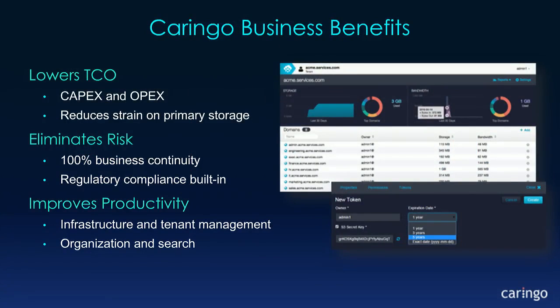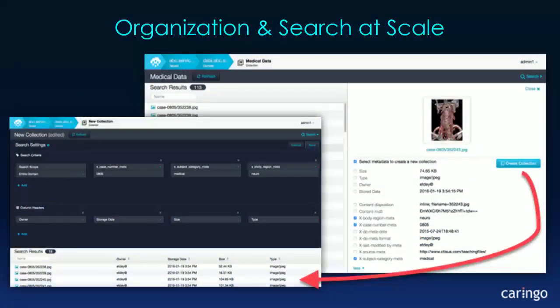But the overall business benefits, what this brings you as a user of our storage, is lower TCO, reduction of risk, and improved productivity. And you can see the UIs there. That's how we also differ. We not only have a UI for your infrastructure management, we have a UI for multi-tenant management, and as you'll see here in a bit, we have a UI for data management.